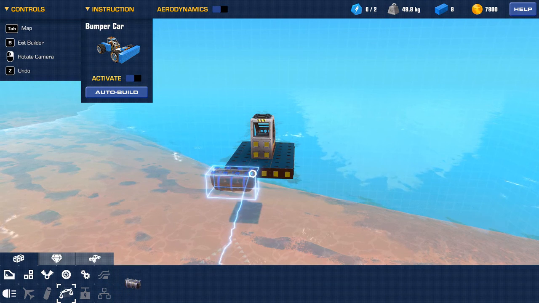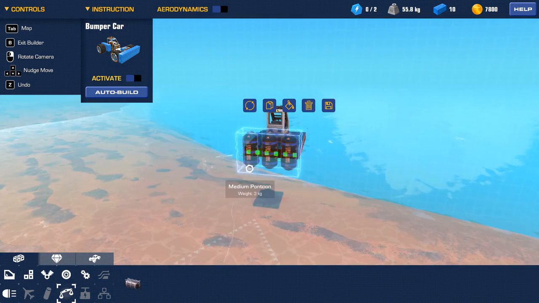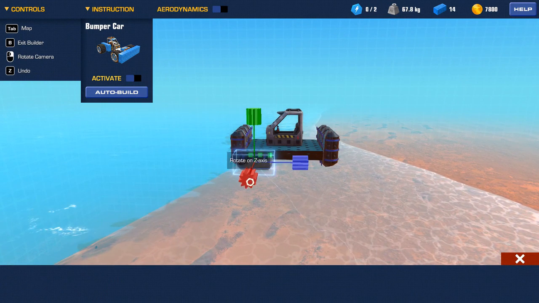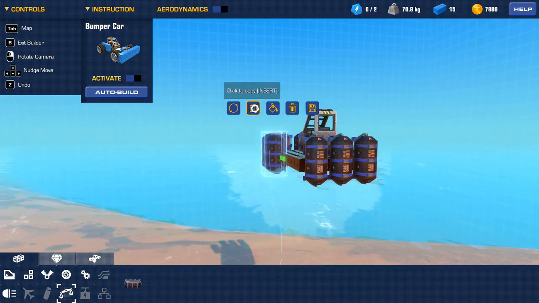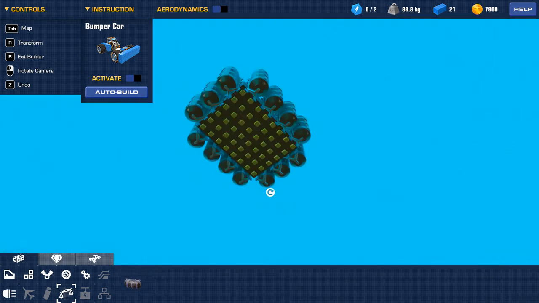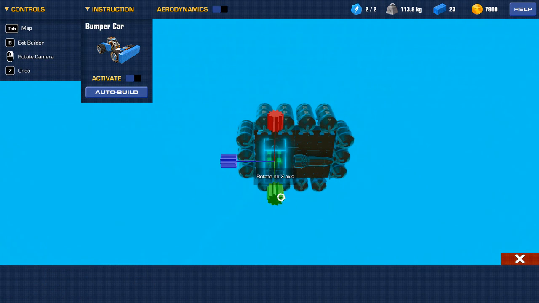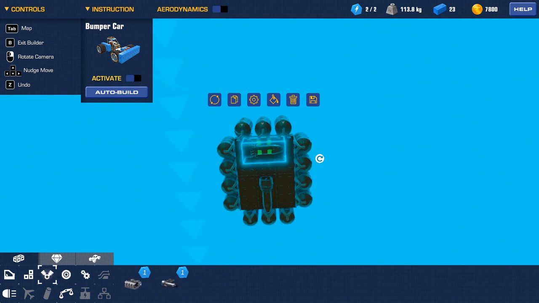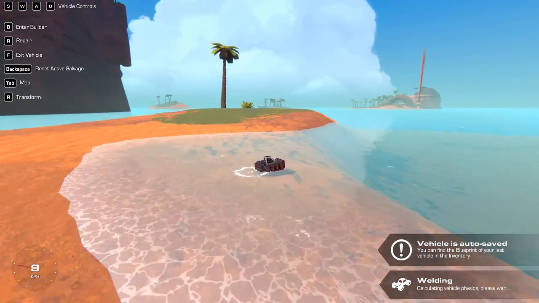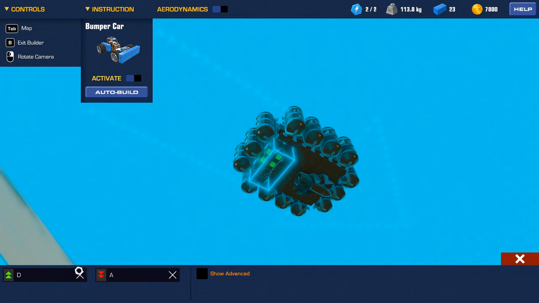Then medium pontoons. Maybe it's a good idea because they are medium, to make them like that. This means you can put many more pontoons on there, and it'll be more balanced, which is always a nice thing for a vehicle. Now I'm just going to go straight ahead and say that this isn't going to steer very well, and okay, that's actually not that bad. I thought it would be worse.